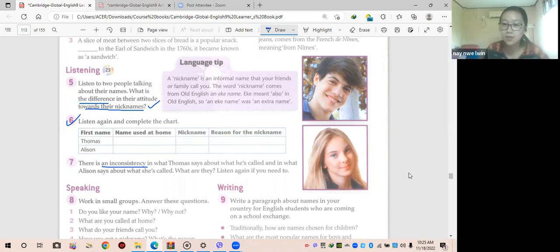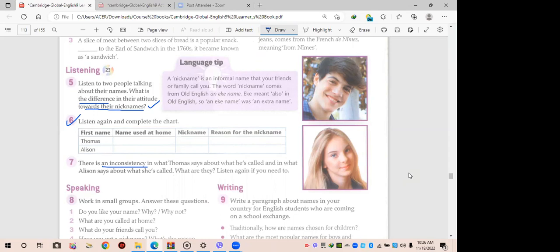Yes, correct. So that is the answer, right? So he said everyone forgot about that. It's like it's years ago, right? So it's a nickname when he was 7 years old. But he also said that someone called out Spider the other day in the middle of town, right? So that is the inconsistency in his conversation. So got it? Yes. Yes, okay, great.